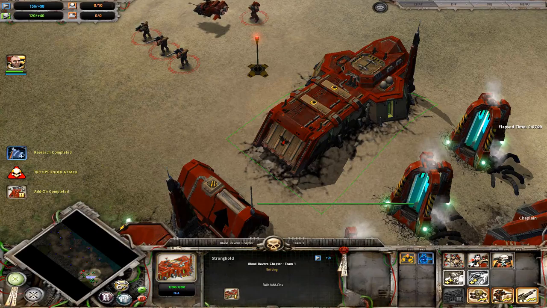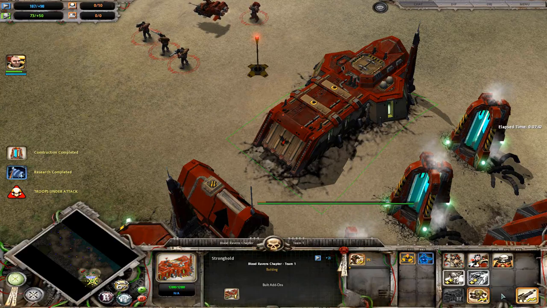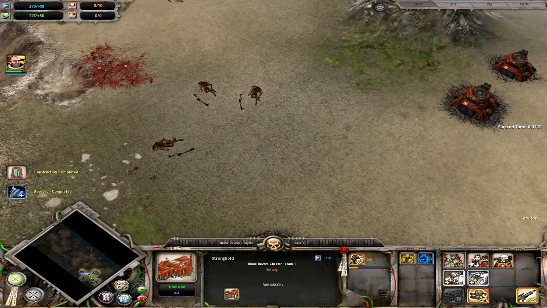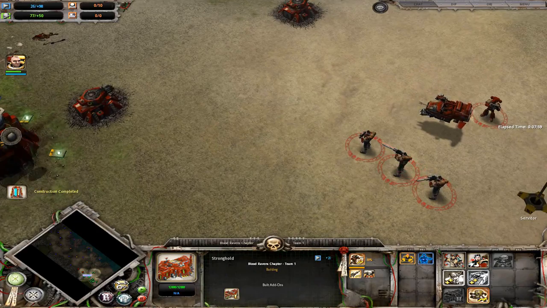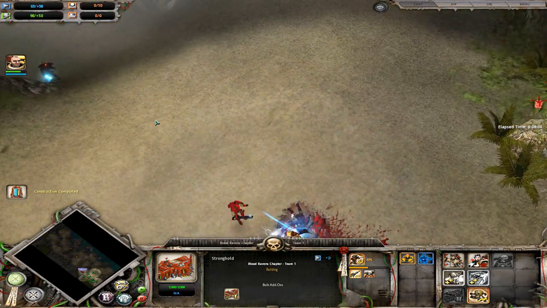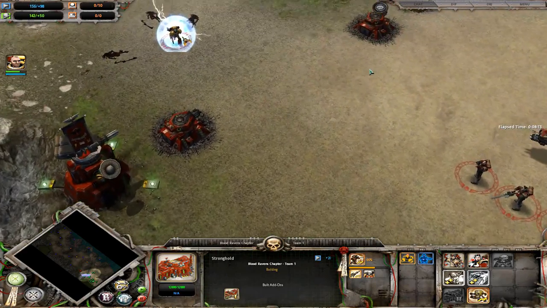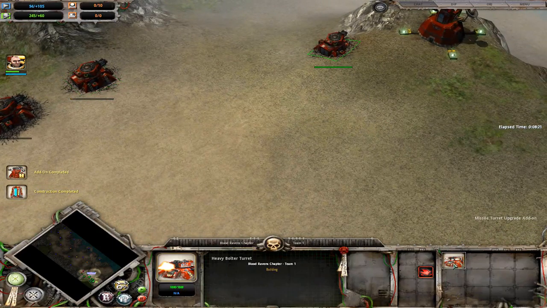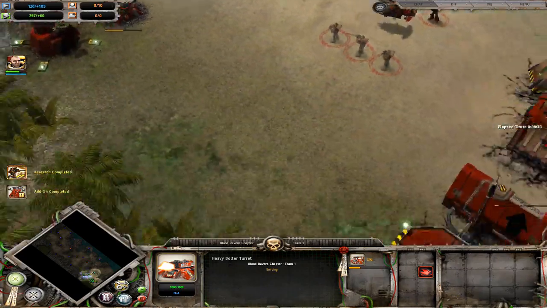Chaplain. Really? Oh, you're probably like 260. Right. There we go. Chaplain's on his way. I want to see if Chaplain can see stealth. We chase him away.